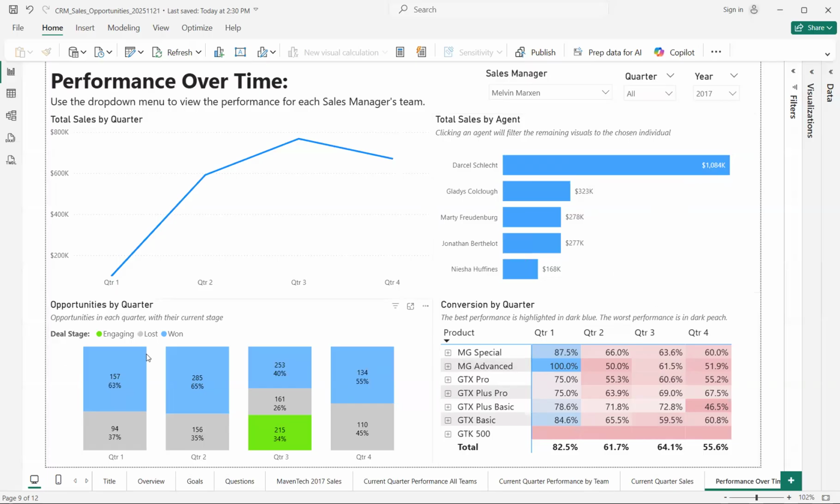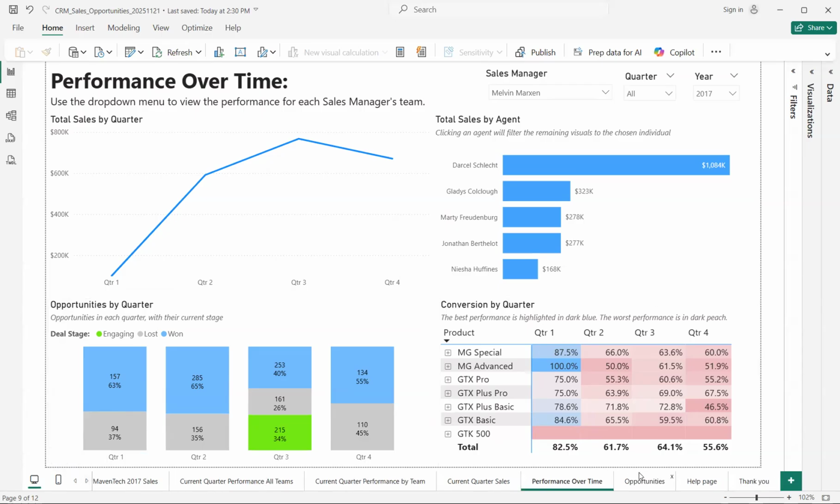If you take a look, this opportunities by quarter shows engaging in green, lost in gray, and blue is in 1. And it'll show you that they only engaged in quarter 3. And as I mentioned earlier, it needs to be prospecting and engaging throughout all 4 quarters to help the business continue over time.